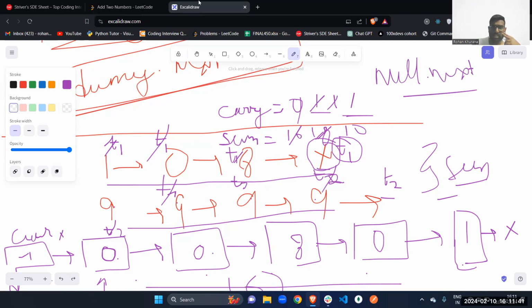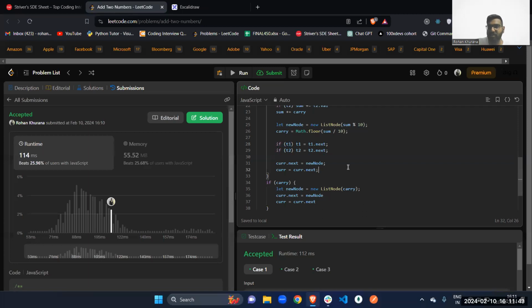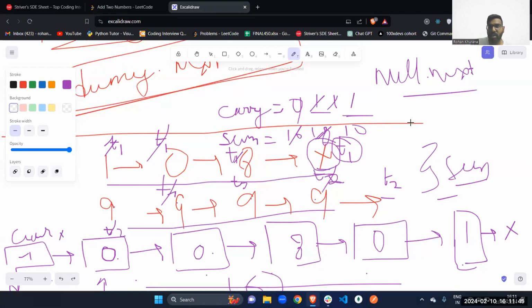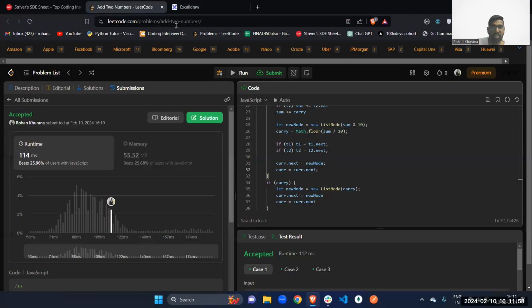Do you think it exists? No, right? Because anything you are pointing to, a function of null, is there any function or anything for null? No, right? You cannot access next of null. So that is why if temp1 exists, then only temp1 you move ahead. If temp2 exists, then only temp2 you move ahead.